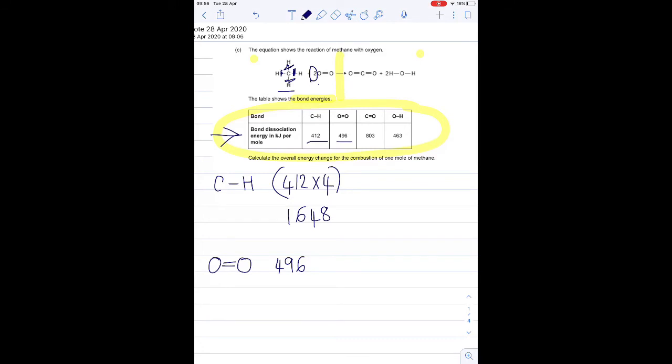The next thing I have is an O double bond O, worth 496. But we've got a two here. You can multiply this by two, but what I like to do is draw it out again to make sure I can show I've eliminated both bonds. That helps me when checking my answers that I've not made mistakes. We've got two lots of these - that's 992. If I add this to this, it will give me 2640. I've done this all in a calculator. My reactants require this much energy to break those bonds.